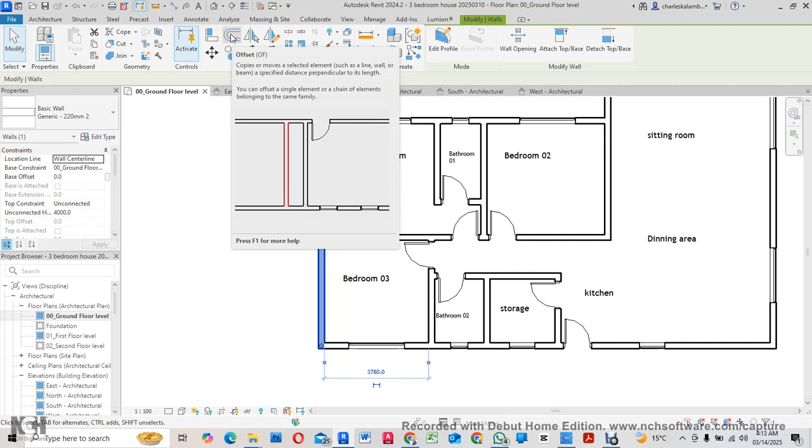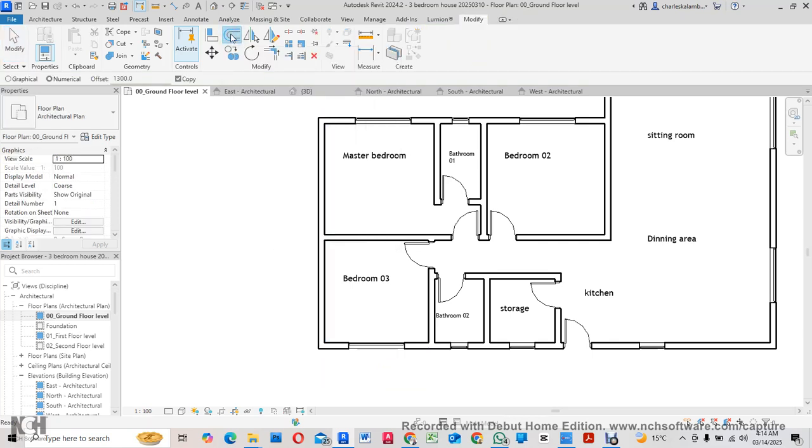With offset you can copy or move a selected element such as a line, wall, or beam a specified distance perpendicular to each line. You can offset a single element or a chain of elements belonging to the same family.